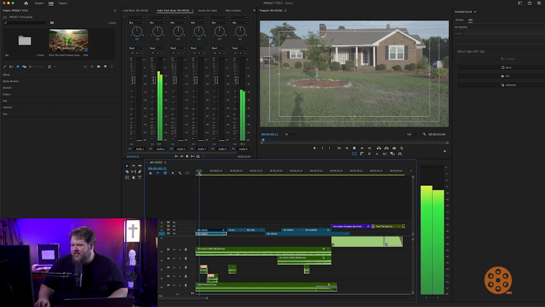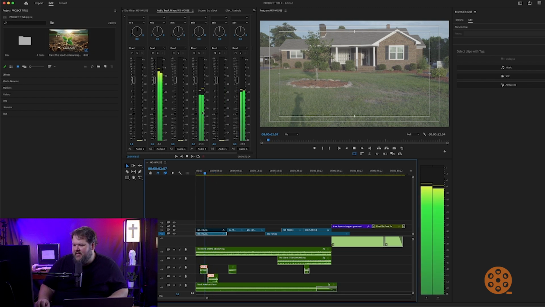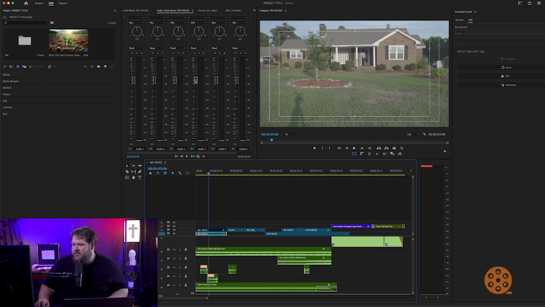Now, as you can see, as each sound hits, it shows its levels, okay? On each layer here. So you've got two different ways where you can do it. You can just grab this and bring it down, and it lowers it.